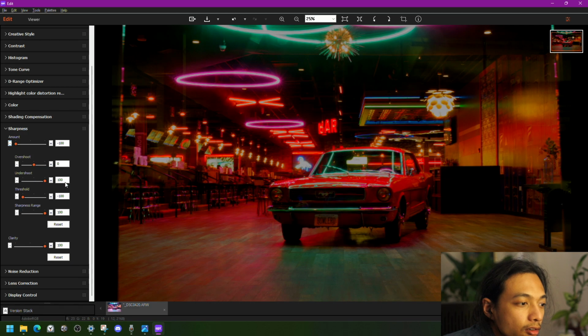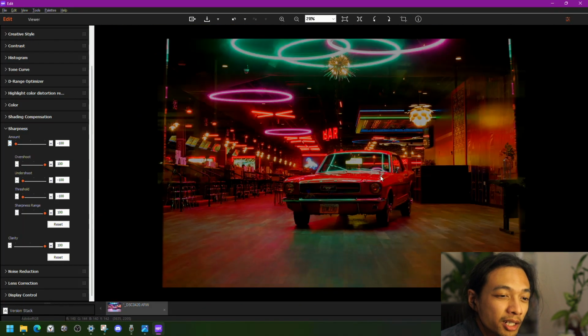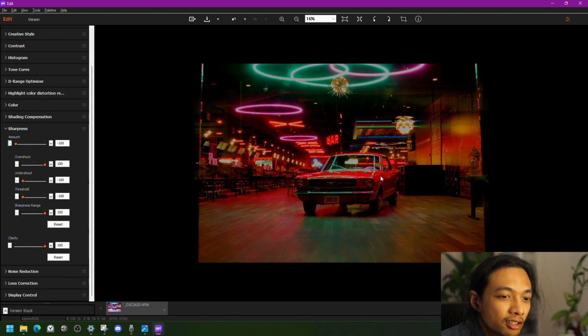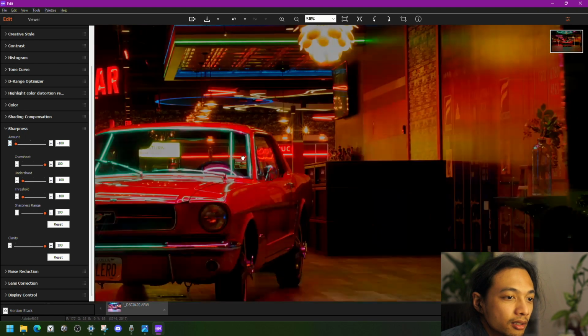Sometimes you gotta check it around. Overshoot, undershoot. Amazing. Like I said, this only works because they're all man-made objects. There's not even a plant. I don't even think that plant is real. Yeah, it's not a real plant, so that's why it works.